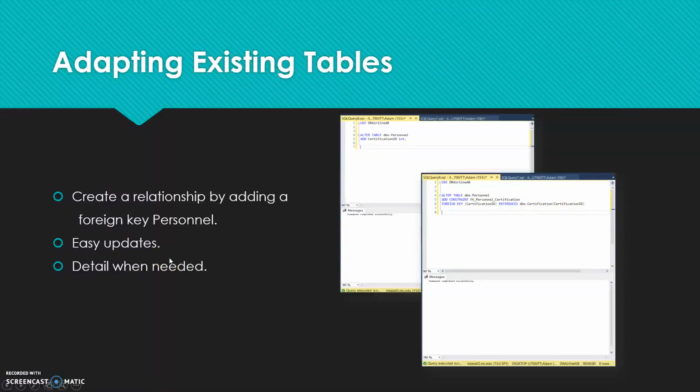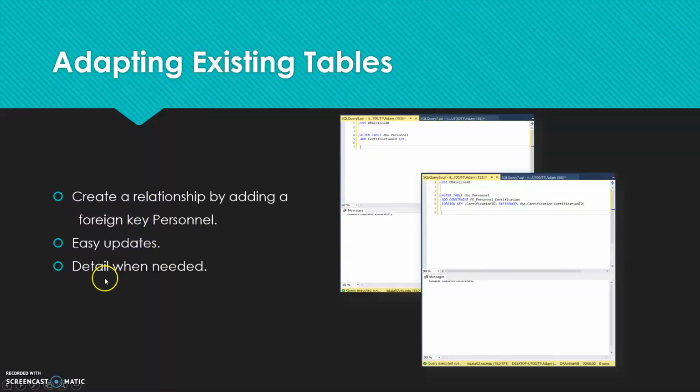What this allows for is easier updates. If the certification changes in the future, you can just update the certification description without having to update the personnel table, and the changes will reflect across all personnel.